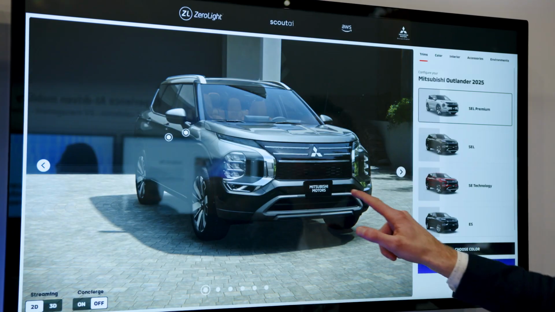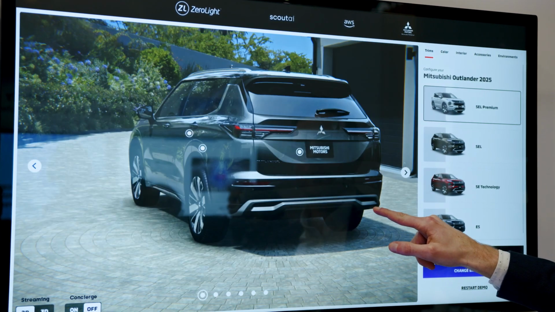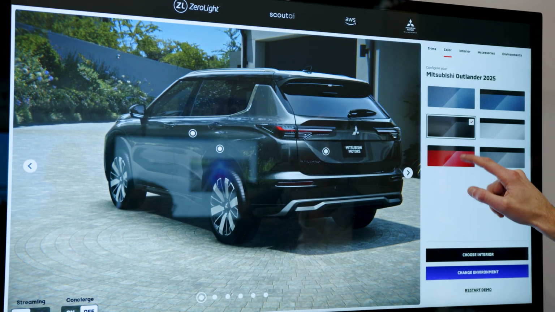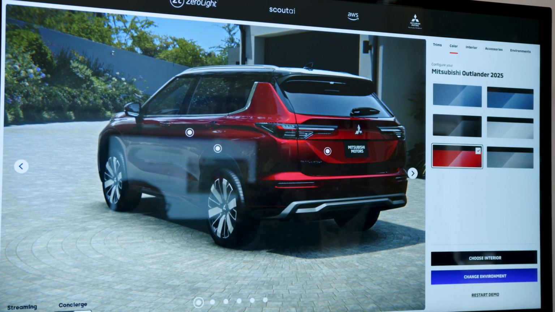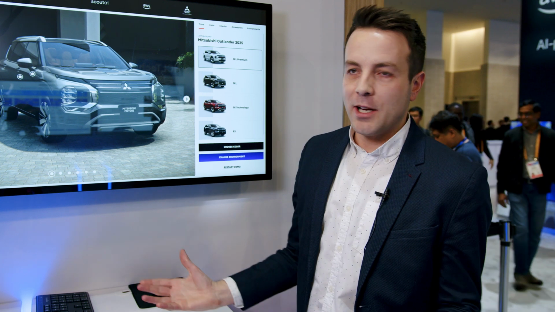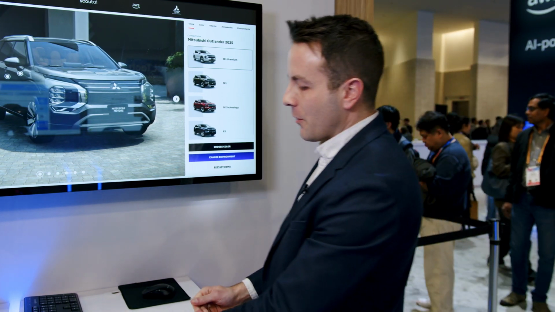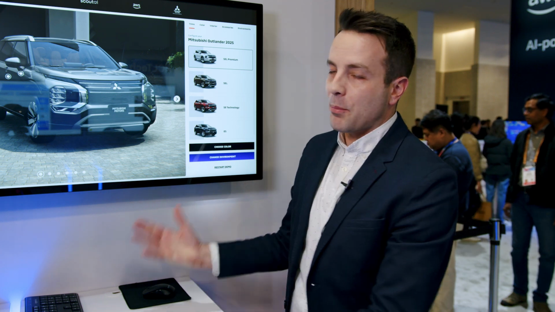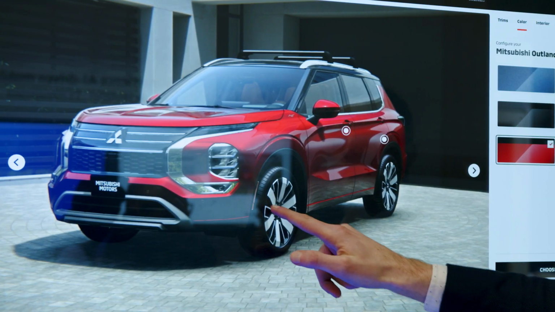So here you can see our 2D static image on-demand configurator, which effectively lets a user walk around a vehicle in real time, and they're able to switch through different configurations, look at different trims, and it's very, very responsive, very, very fast. All powered by the AWS backend as well. We use an AWS G5 service for this. From there, the ZeroLight platform reads buying signals and moves them into 3D if they are really, really engaged.